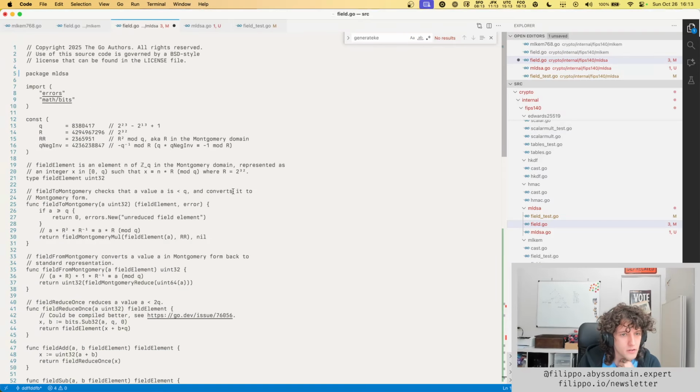lower than this value, which is 2 to the 32 minus 2 to the 13 plus 1. We're clearing the top bit, so the chance of rejecting is only if it's higher than this, but at the same time lower than 2 to the 24.